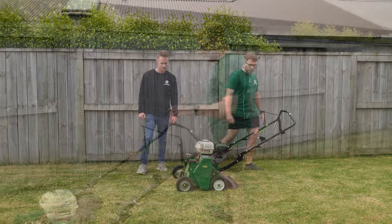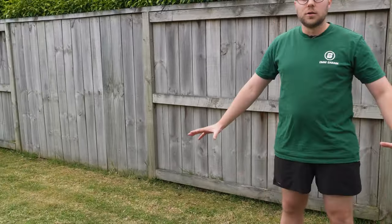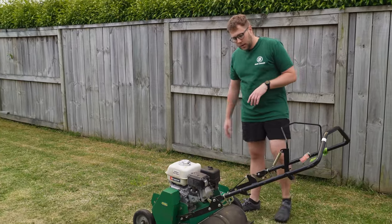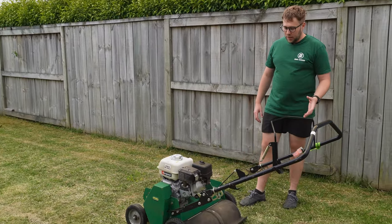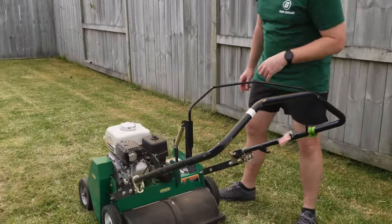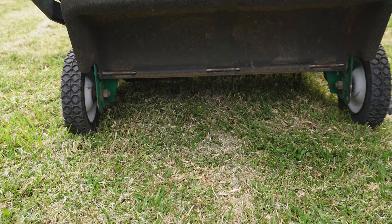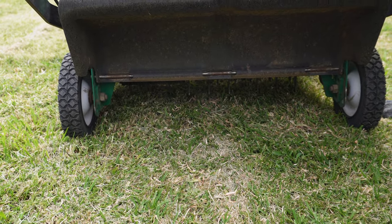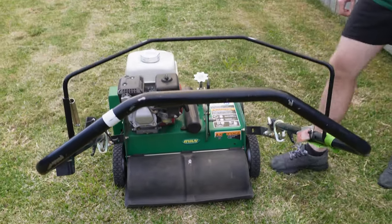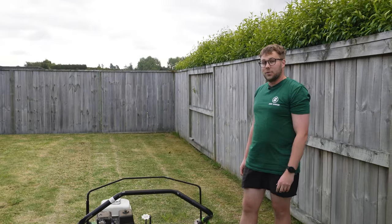Let's crack on. This is the Ryobi dethatch tool that I have hired. I know absolutely nothing about it. I've had a little play out the front. Essentially underneath you've got some sort of claw-type things, little prongs, and if you have a look under here, those things spin around and loosen all the stuff up underneath and bring it to the top. I've never used one of these before. I'm quite excited to do this, especially because you've got a lot of buildup in here. Years and years' worth.